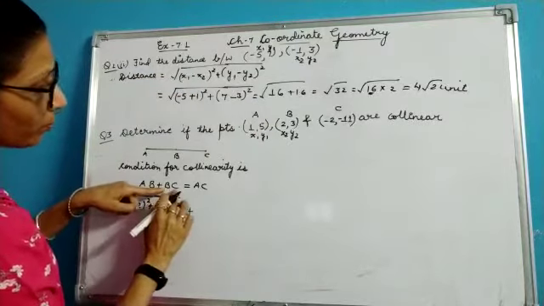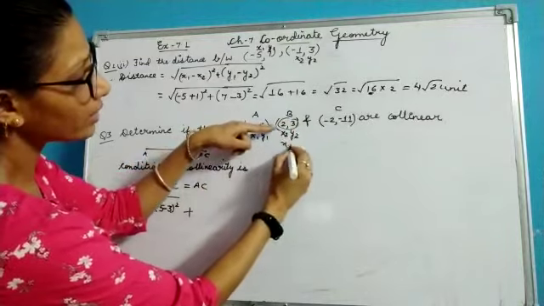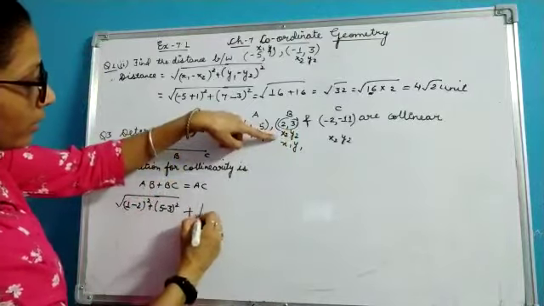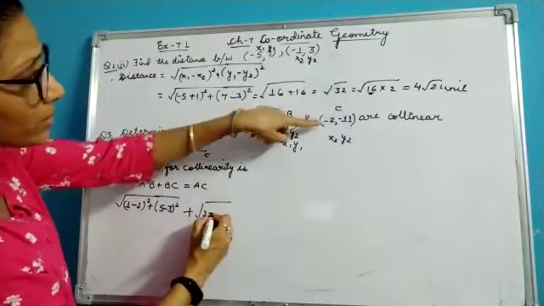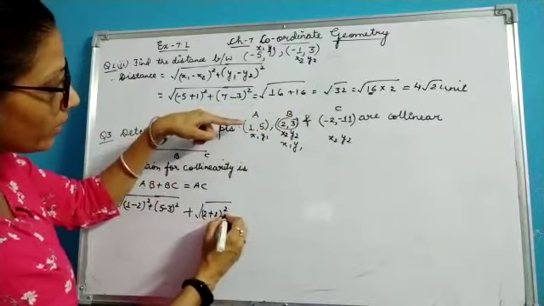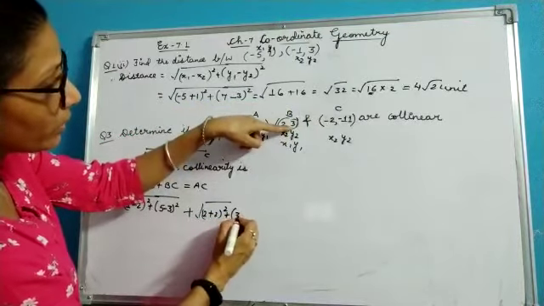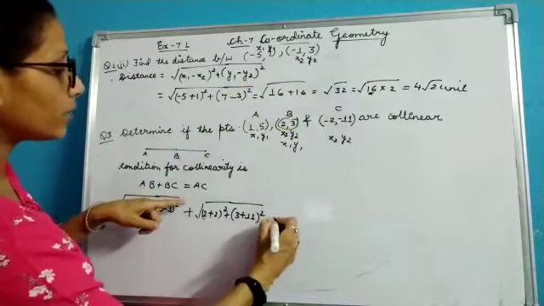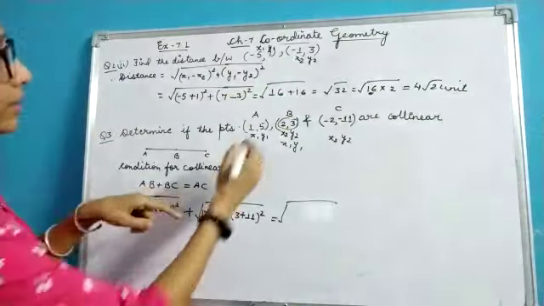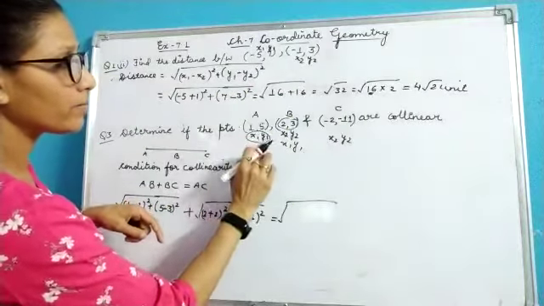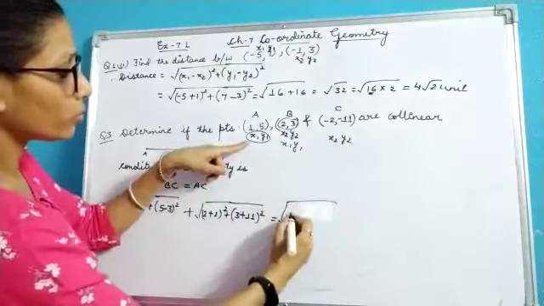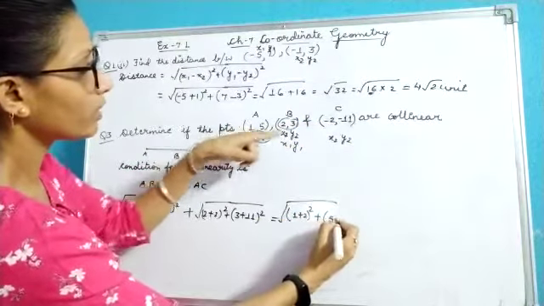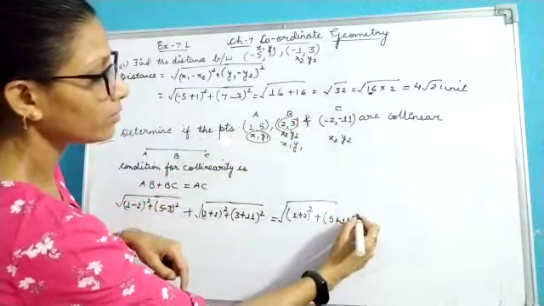Then plus for BC, you take this again as x1, y1 and this as your x2, y2. So here it should be under root (x1, which is 2, minus minus 2, which becomes plus 2) whole square, plus (y1, which is 3, minus minus 1, so it will become plus 1) whole square, equal to under root AC. That means you need to take this one as x1, y1 and this one as x2, y2. So here it will be 1 minus minus 2, which makes it plus 2, whole square, plus 5 minus minus 11, which makes it 11, whole square.